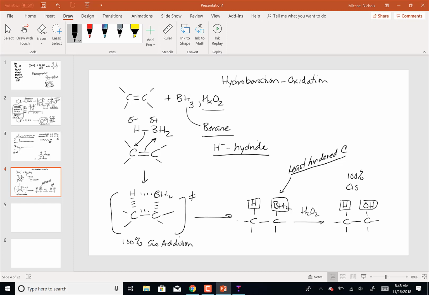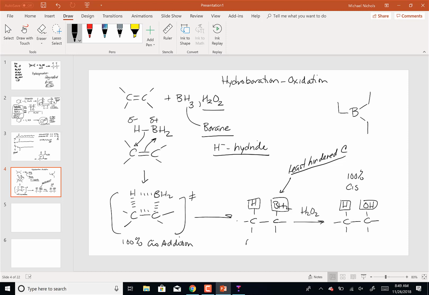But actually what happens is that once the boron adds to the first carbon, it then adds to another double bond, so that at the end, after all 3 of the hydrogens have been added to 3 alkenes, the real structure looks like this. It has 3 borons with the 3 groups added to it. So you only need 1/3 of a mole equivalent of boron because it will add all 3 of its hydrides to double bonds. And so this molecule is really sensitive so that the boron has to be on the least sterically hindered carbon. Because I don't just have one of these molecules, I've got 3 of them.